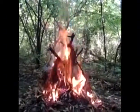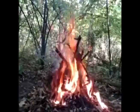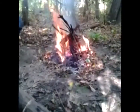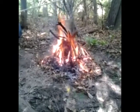Now, of course, my mission today is to take a nap in my little structure here, now that it's set up. My line loosened up a little bit here, so I'm gonna tighten that. But other than that, this is going pretty good. There it is. It's getting ready to collapse.